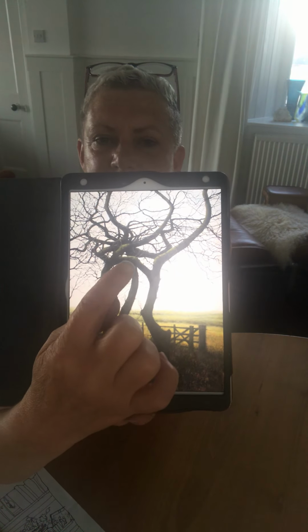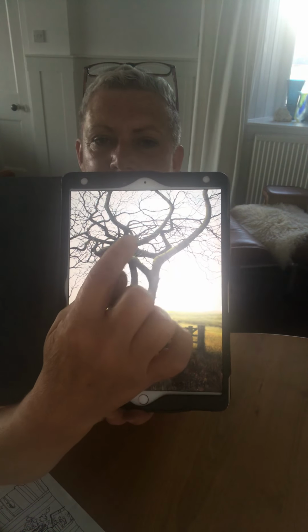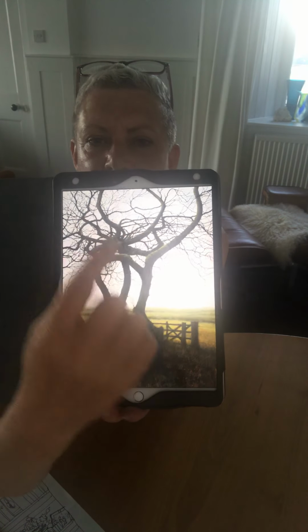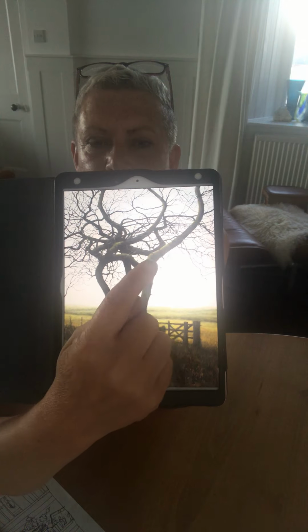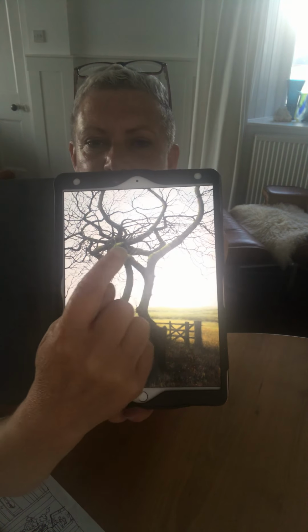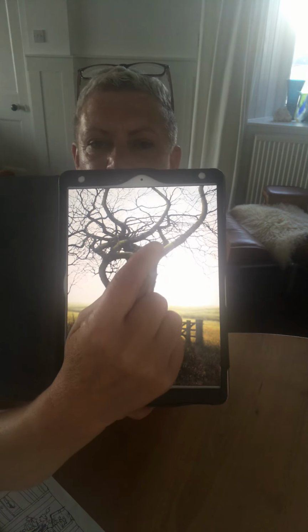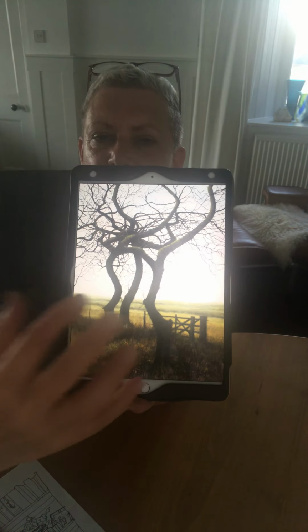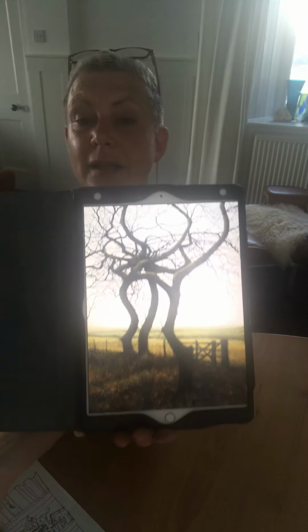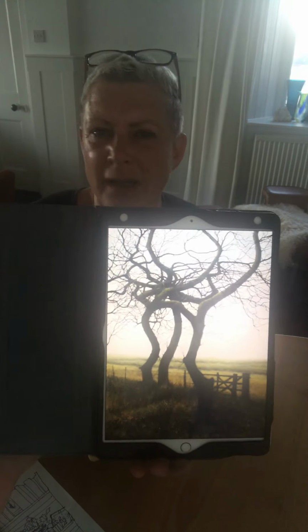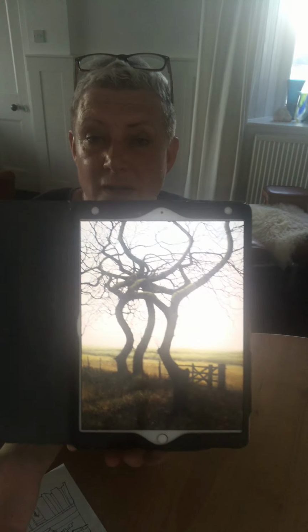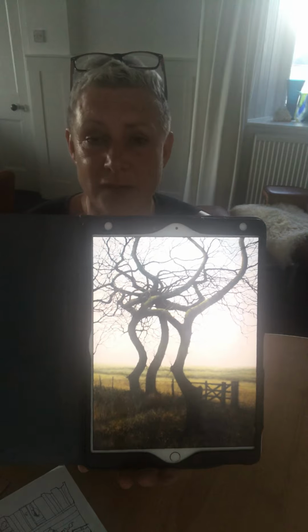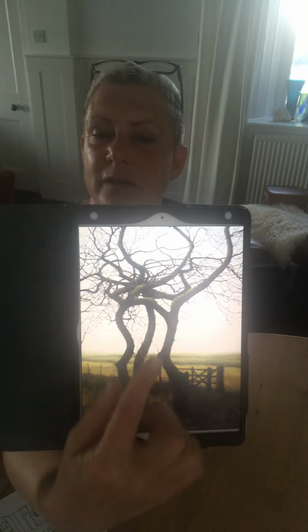Then there's a teeny weeny triangle there, and then if you go up here, this is almost a square shape, isn't it? It actually goes off the top of the page. And then underneath that you've got a little, I don't know what it is, like a four-sided shape here. And then you've got another little teeny semicircle there. And so what you can do is build shape on shape, and trees are good actually, because unlike the horse, if you get one slightly wrong, no one will really know, because nobody's going to say, oh, that branch wasn't there. Whereas a horse obviously is harder, because you have to get everything in the right place. Whereas trees are a bit more forgiving.